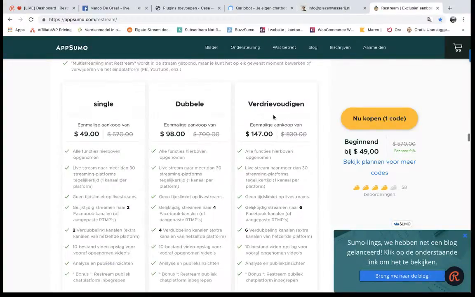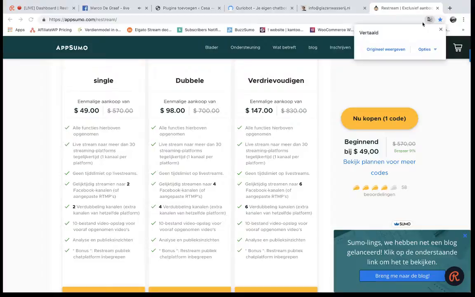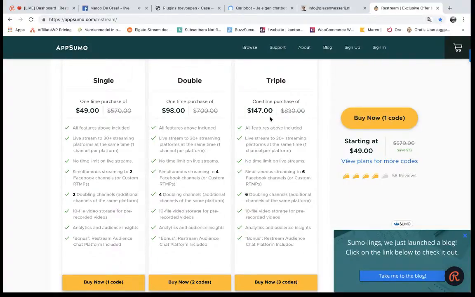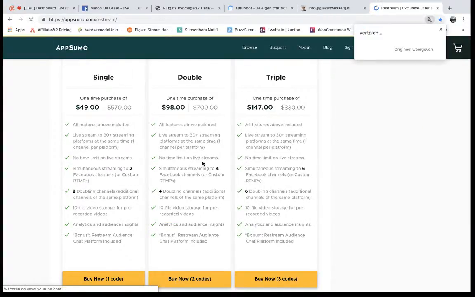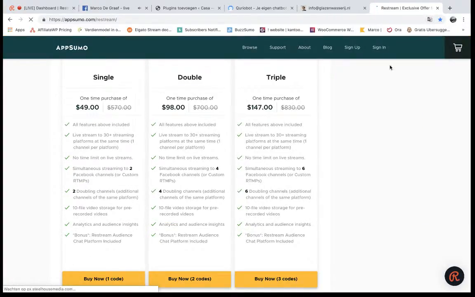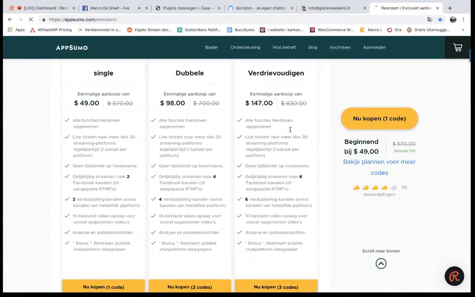You can double it. You can say, well, I want to have something more. You can see all the functions here. Here, let me put it in English. All right. Oh, come on, guys, do me a favor. Yeah, English. Oh my God, it returns in Dutch.